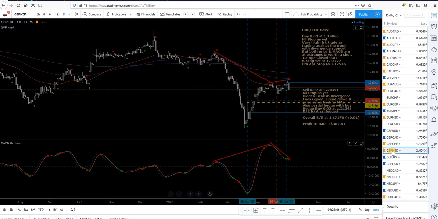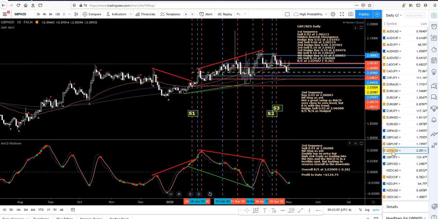That's the plan. Pound New Zealand, this pair is starting to really peeve me. Yeah. I'm in a lot of trades here and have been for a while, and it keeps on coming close. Well, look at this, on Thursday and Friday it touched my overall break-even level a couple of times, but it just didn't push through enough to cover the swap, so I didn't close out. Probably going to regret this. I've probably said that a few times already. So I'm in a lot of trades, a couple of different sequences, sequence 1, sequence 2, sequence 3, which match the notes here.